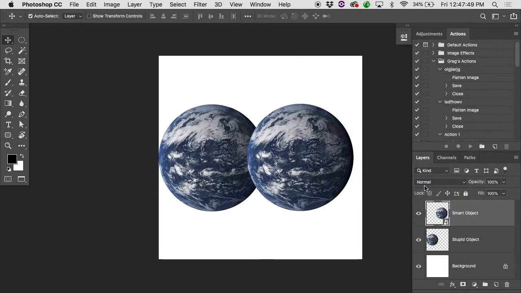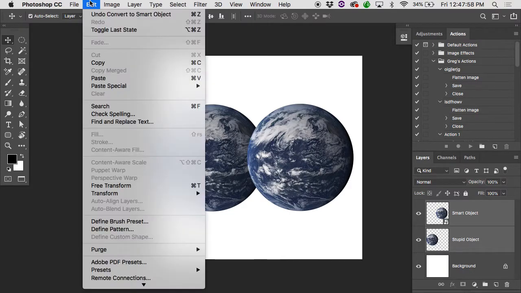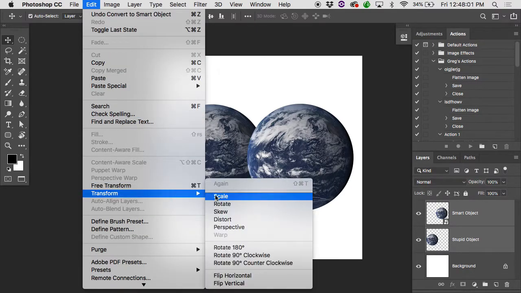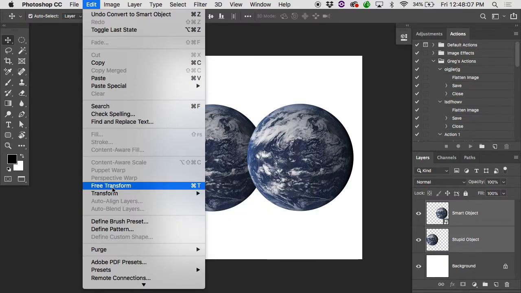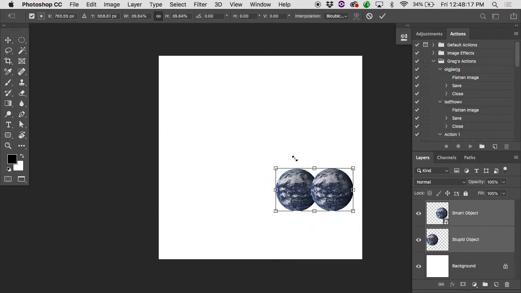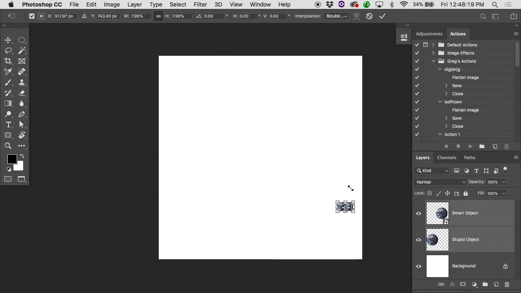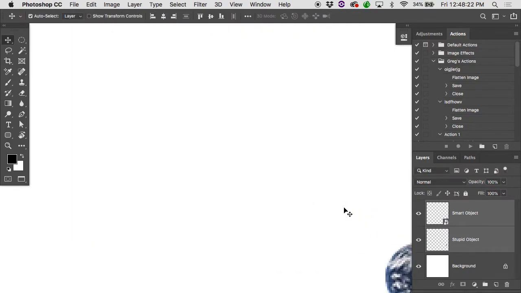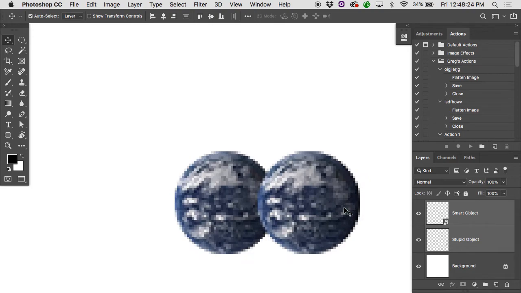So let's say I didn't know what size I wanted this to be. And I'm going to scale both of these at the same time. To select both the layers, I'll just hold the Shift key and boink, I have both the Earths selected. And I'm going to choose Edit, Transform, Scale, or what's a really fast way to get to scale? Anybody know? If I go under Edit, I can go right to Free Transform, which is the same kind of thing as scale. Or the keyboard shortcut for Free Transform is Command T. So I do a Command T, and I shrink these things down, because I don't know how big I want them to be. I'll make them really small, just like a little MasterCard logo kind of thing. If I zoom in there, well, they both look about the same, don't they?